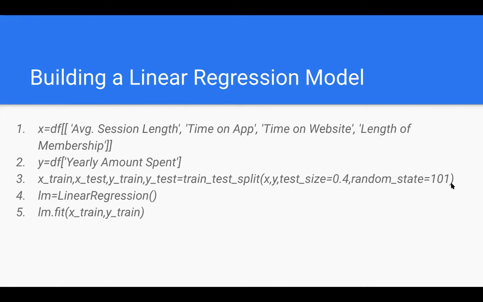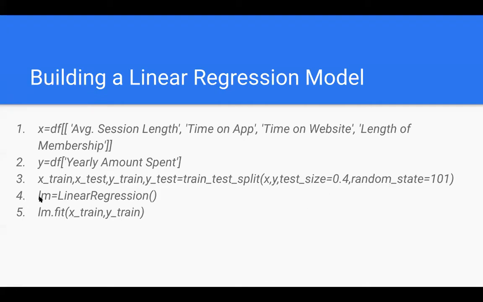That means whenever you run this line, you will get the exact same sample. When I change 101 to something else, you will see I will be getting a different split. I mean, the split will be 60-40, but the data in the split will be different. That is why we assign one constant random state to get the same data set all the time.